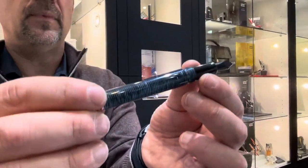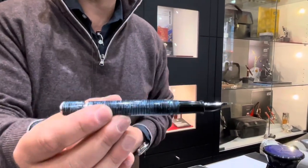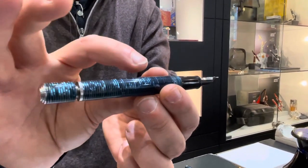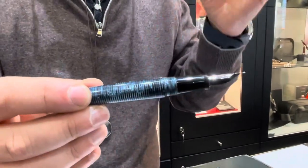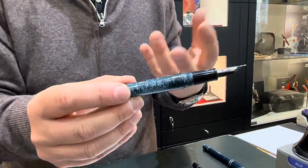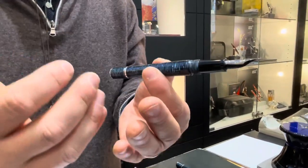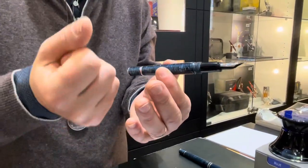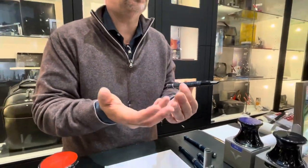You would say this is not a good amount till you see the entire body, but the vacuum system is like this actually. So you need to have at least half of the entire reservoir with air. Otherwise, the variations of pressure and temperature could cause leaks if the amount of ink is too much. That's a compromise that you have to accept with this kind of filling system, which has been an issue, if we want to call it an issue, that has been resolved in the past by Visconti with its famous double reservoir.